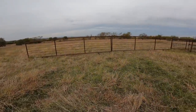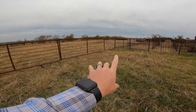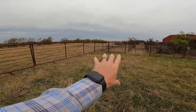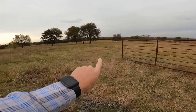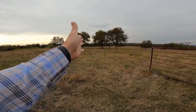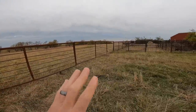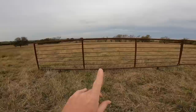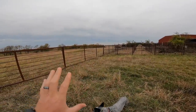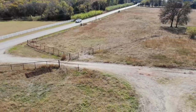So what we're doing is, I've already started this, but I'm gonna take these freestanding panels from this existing corral and stretch all the way across here under those pecan trees and meet up with that fence over there. It's perfectly 10, so it's 240 feet, which is perfect. I don't know how it worked out that way, but in the middle, our road comes right through here and goes down.